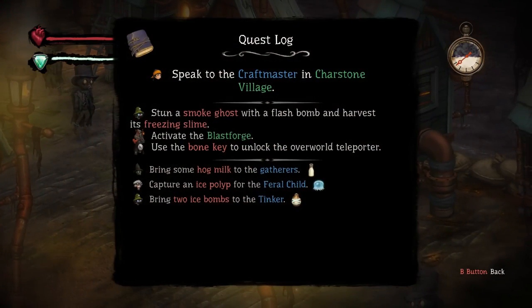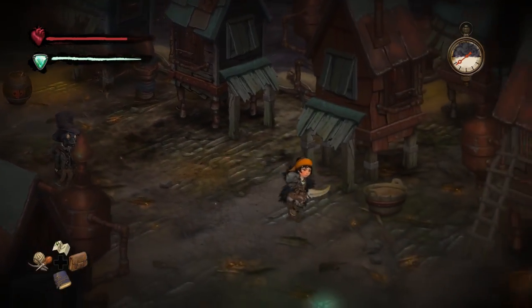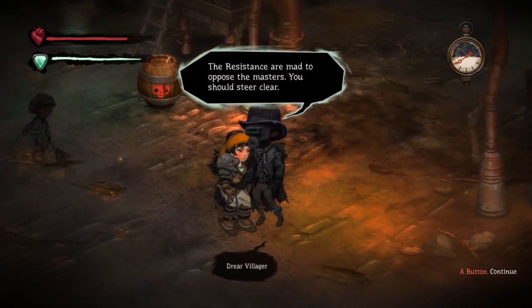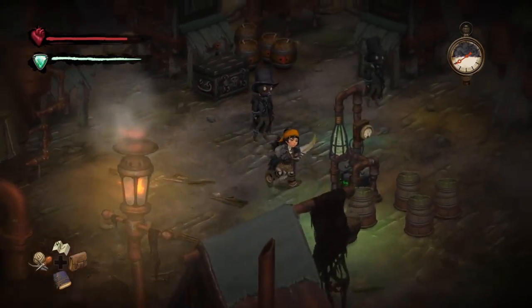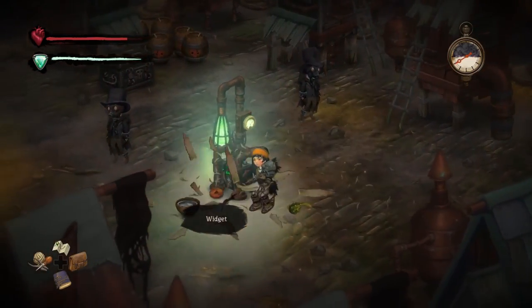What other stuff do we need to do at the moment? Stun a smoke ghost with a flash bomb and harvest its freezing slime. Right, yes, so that's what we do need to do. But I think we now have to wait until night time, otherwise we're not going to go anywhere, are we? We're not going to get anything. So I'll have a bit of a poodle around, see if there's anything I've missed. Might as well get some boxes whilst I'm here.